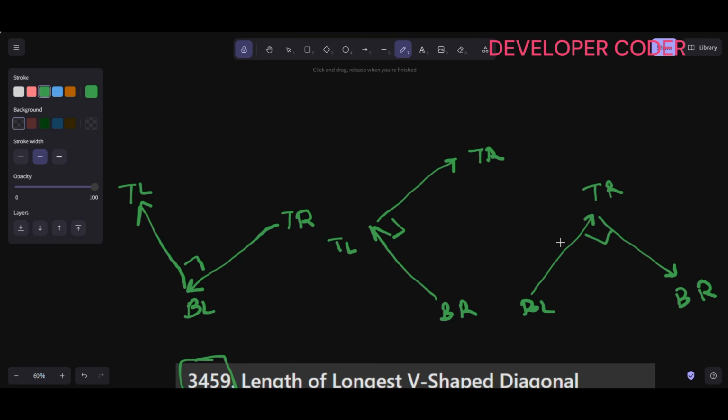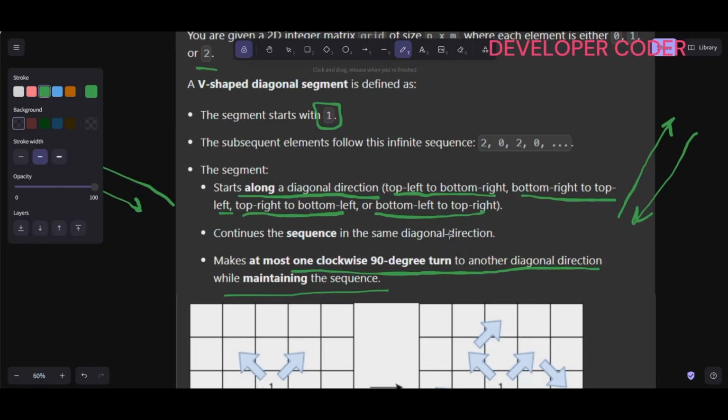Clear? So this is also done. Now here if you are moving in this direction, that simply means you are coming from top left and moving to bottom right. Then if you make a 90-degree turn, you are going to move to this direction, which is your bottom left.